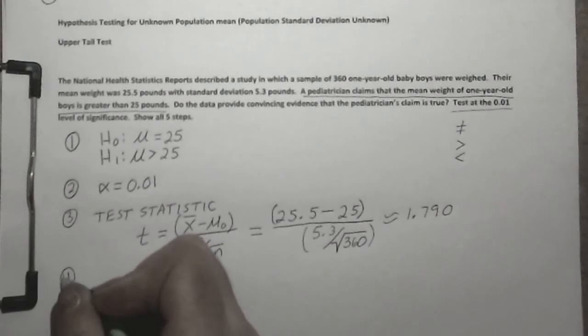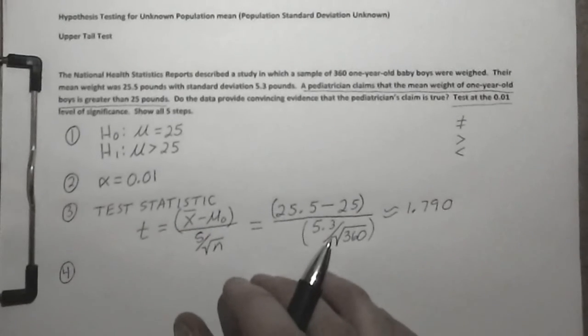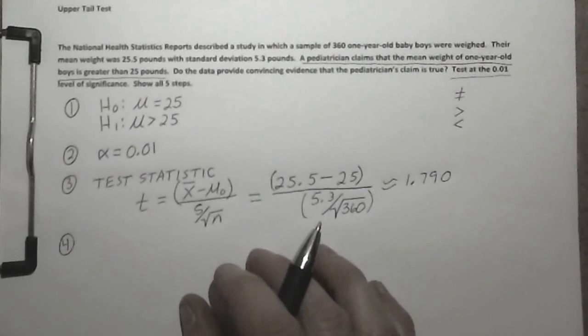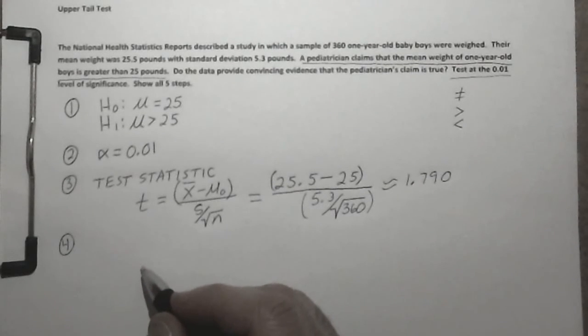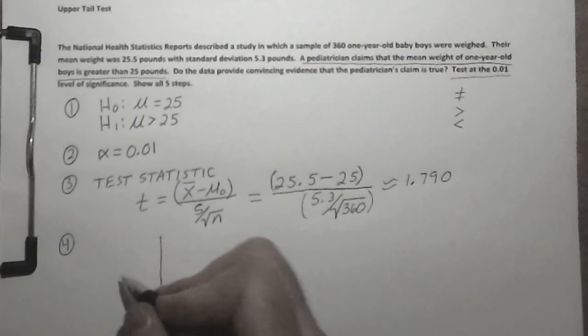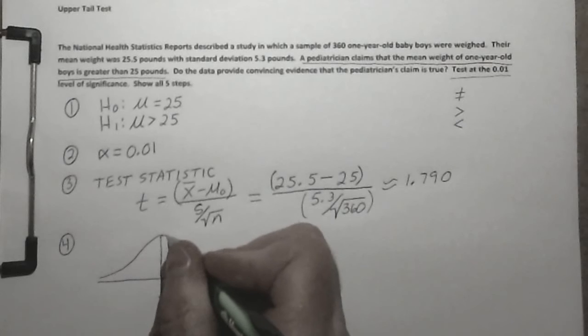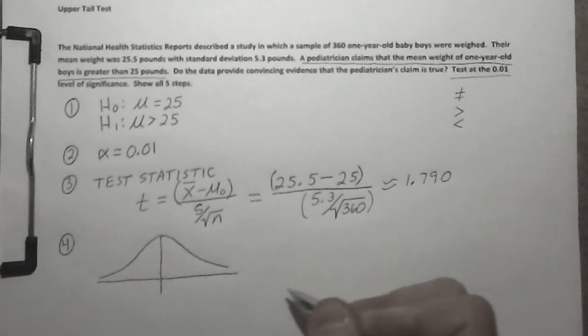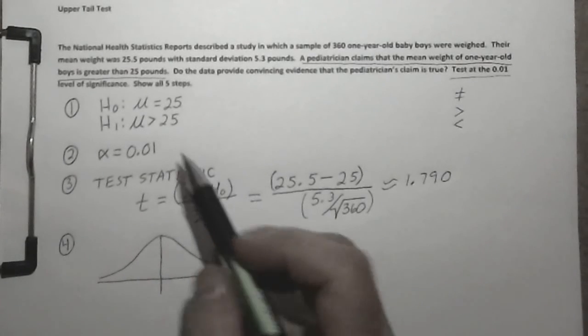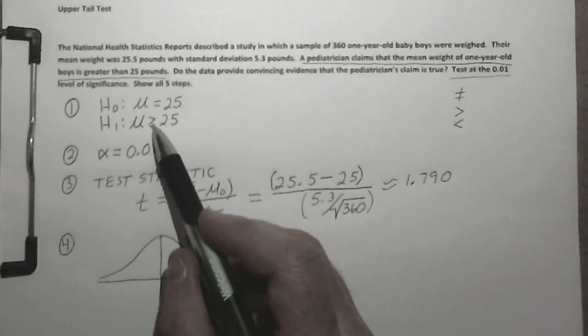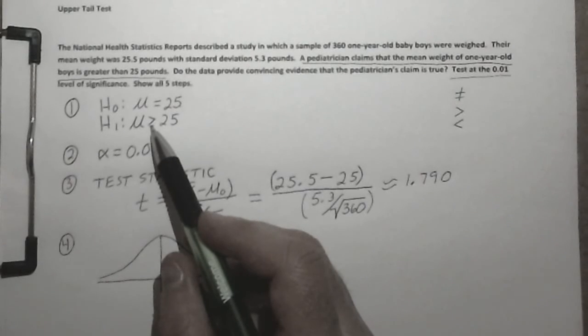Step number 4 now is clearly establishing the rejection and acceptance region to make a determination as to what we're going to do with our hypotheses. Please, when you do step number 4 using this manual approach, this critical value method, make sure you always draw a picture of the probability distribution, in this case the student t distribution, which, like the normal distribution, is symmetric and bell-shaped. Now this is going to be an upper tail test because our alternative hypothesis statement is a greater than symbol, and greater than means upper tail test. That means the rejection region is going to be only in the upper tail of the student t distribution.